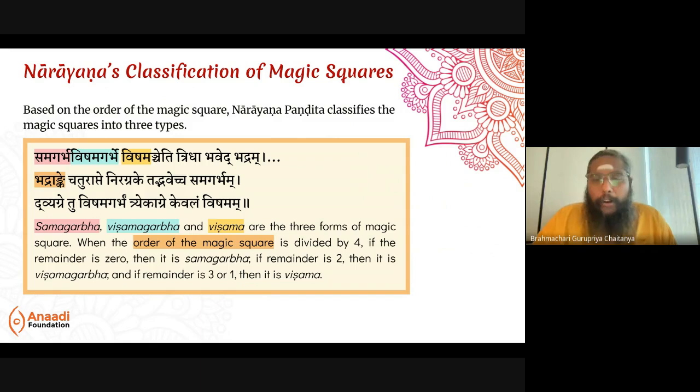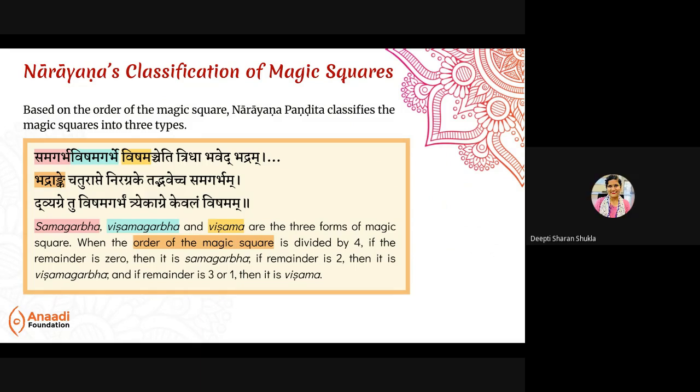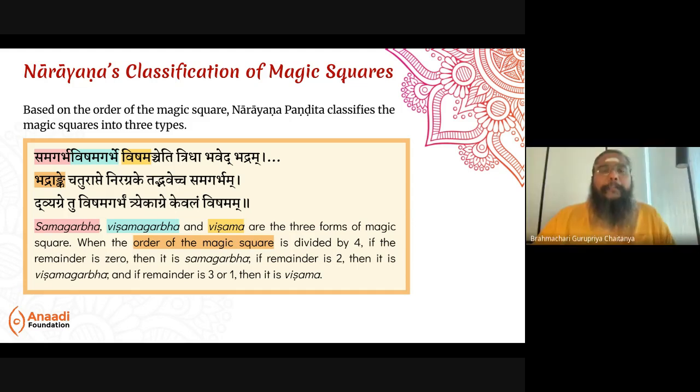What is meant by the order of a magic square? Like the first example you gave was three columns, 3 rows. Yes. So the number of rows or the columns, right? Because it's a square, it will be equal. The number of rows and columns are equal. So either the number of rows or number of columns means the order of a magic square.